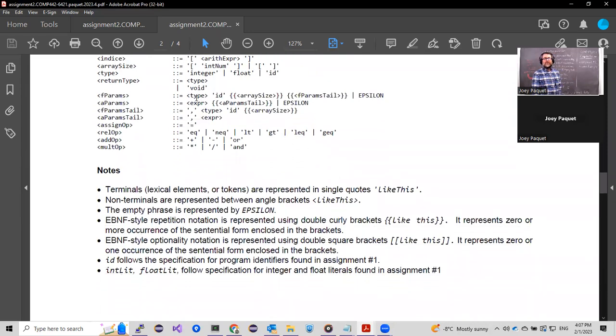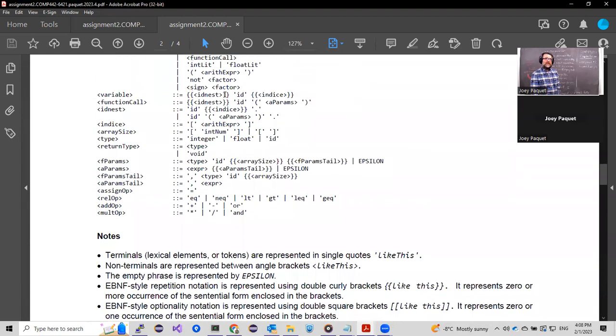In this grammar, the things that are in angle brackets are the non-terminal symbols, and anything that is in single quotes is the terminal symbols, or the tokens that you have identified with your lexical analyzer.